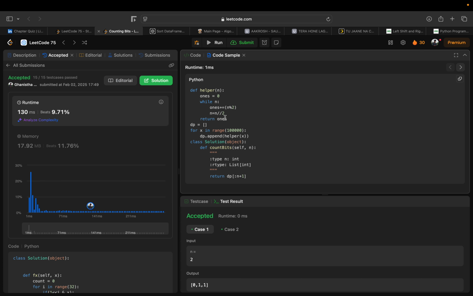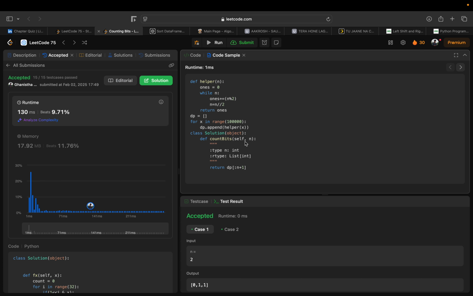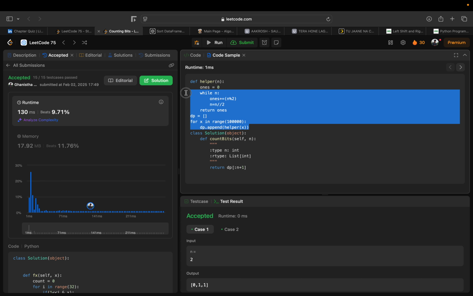Okay, so this is another way to count the number of bits. This is pre-calculating all the answers.